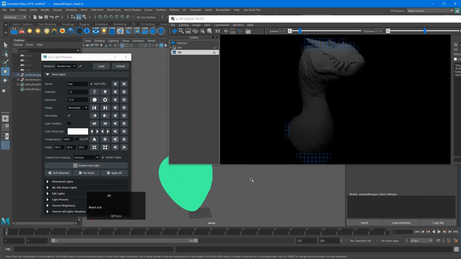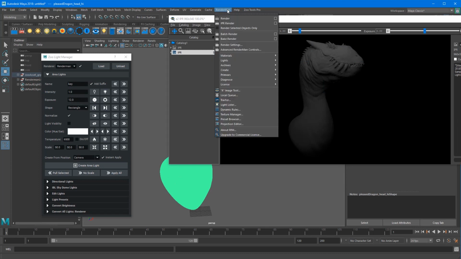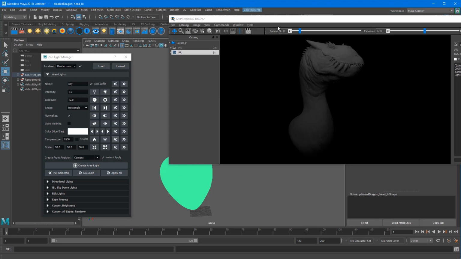So Renderman's update is probably not as awesome as it is in other programs, but we're currently in Renderman 21, and Renderman 22 is pretty much out at the moment. Like it's in alpha, it's just about here. So I'm imagining this is going to get a lot better as time goes on.